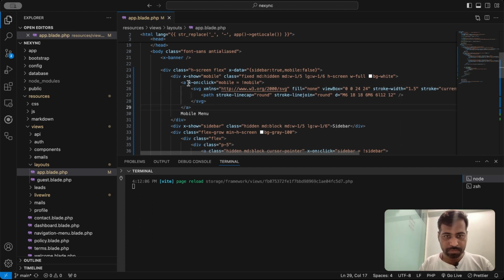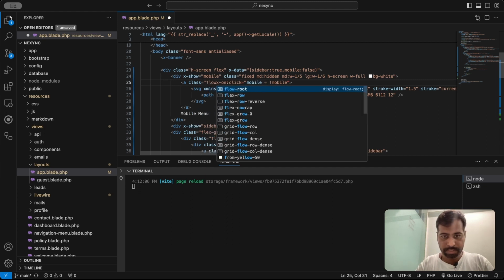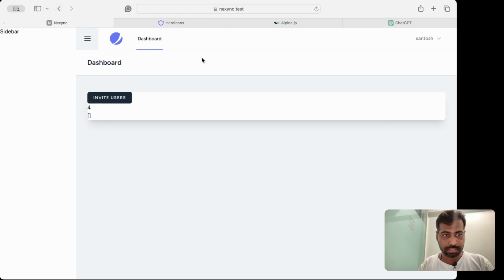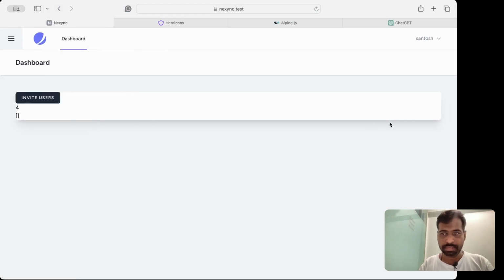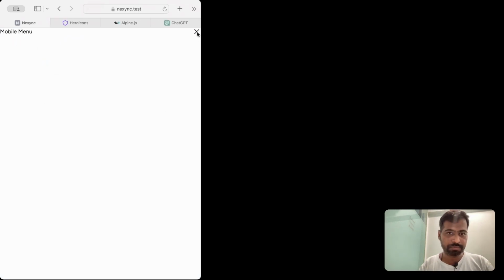Okay, and I will give class float right, and let's see. So this will toggle sidebar, and if we go for mobile menu, it will have this mobile, and I can close that.